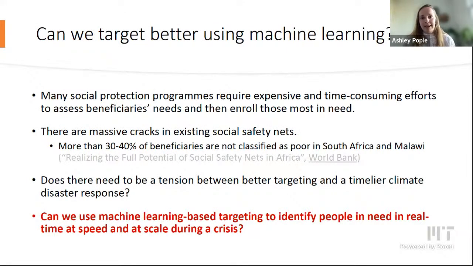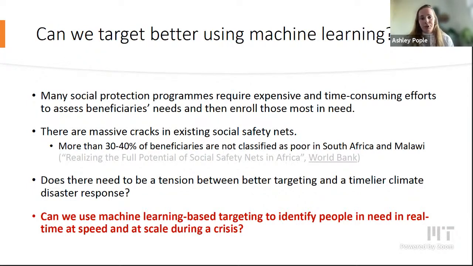But so there's clearly a need to act more timely, and given the amount of data out there, we can really be innovative about how we predict climate disasters and respond to them, conditional and pre-positioning a whole bunch of infrastructure. But there's a bit of a tension between having a timely response and better targeting. And by better targeting, I mean, can we identify those households who are most at risk of needing assistance later on? As you can understand, the further out you are from the climate disaster striking, so the earlier you are, the harder it is to predict who would actually be most impacted.